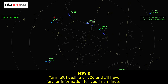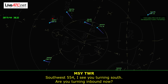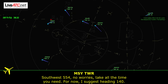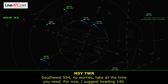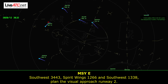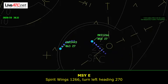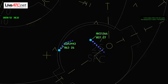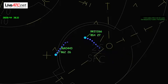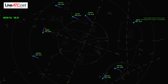Turn left heading 220, I'll have further information in a minute. Left 220, South Coast 3443. Southwest 564, I see you're turning south — are you turning inbound? We're doing a base but not quite ready yet. No worries, take all the time you need. Suggest heading 140. Spirit Wings 1266, Southwest 1338 is flying a visual approach runway 2. Spirit Wings 1266, turn left heading 270. Spirit Wings 1266, reduce speed to 210, then descend and maintain 4,000. West 1338, turn left heading 210.